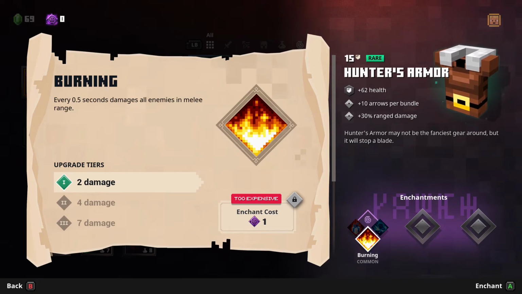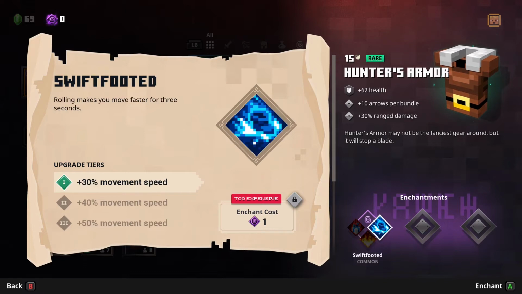Basically, every half a second, it will damage all the enemies in melee range. So every half a second, it'll do 2 damage to them, up to 7. And then swift-footed. Rolling will make you faster. Basically gives you a quick potion of swiftness for 3 seconds, which is pretty good.